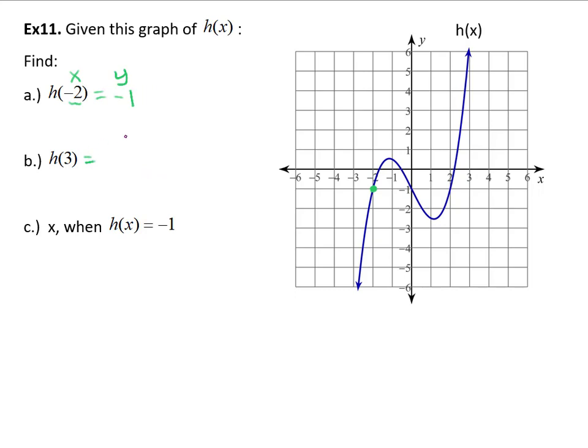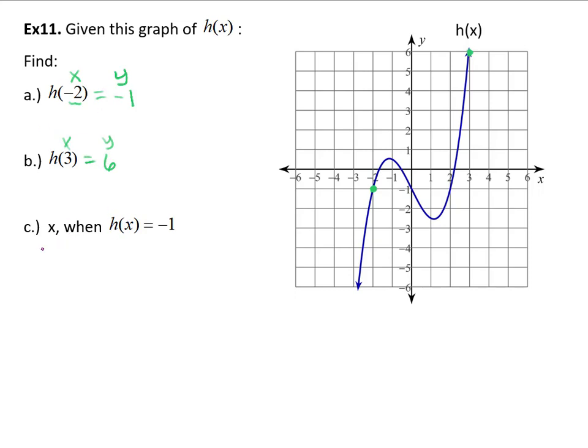So let's use that same idea for 3. When x is 3, so again, our input or x value is 3, we're coming way over here. What is my y value? It looks like my graph is pretty high up here. Looks like maybe it just intersects at the edge of the graph, and I can see that corresponding y value is +6. Plug in 3 for x, we get 6 back for y, so our output is 6.